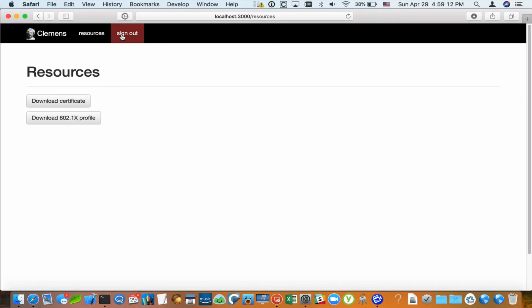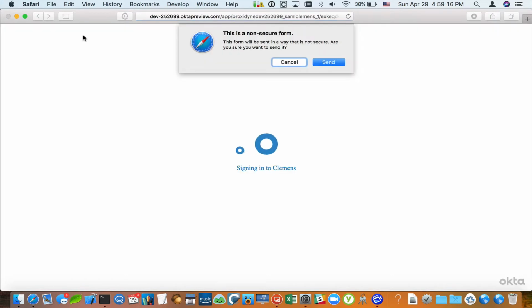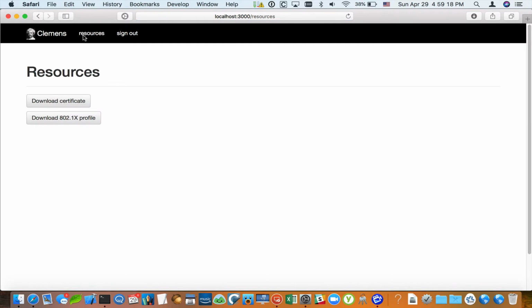One of the other things is if I try to sign out from the app here, and I go to sign back in, it redirects me to Okta, shows that I'm already authenticated, and goes back. So it's just like any other SAML authenticated application, but this one allows you to generate certificates and configuration profiles. This could also allow you to push those profiles or certificates through an MDM if you wanted to, but this example just shows kind of a front end.